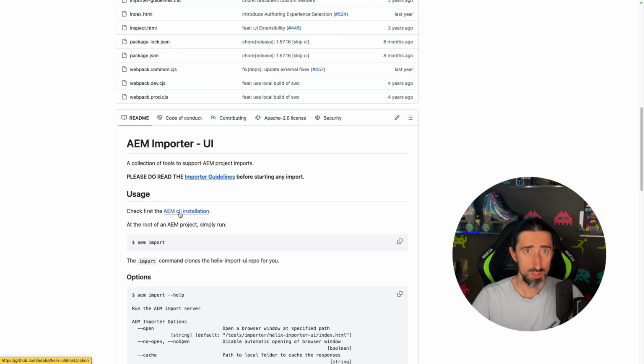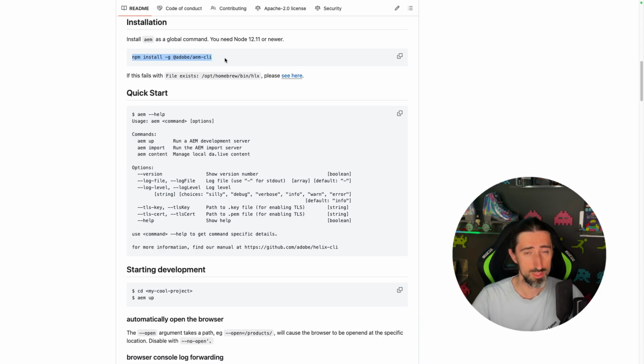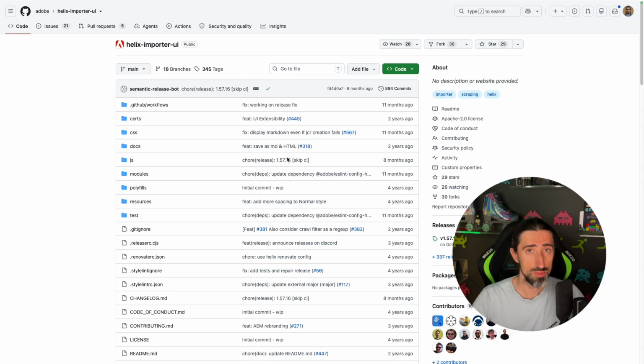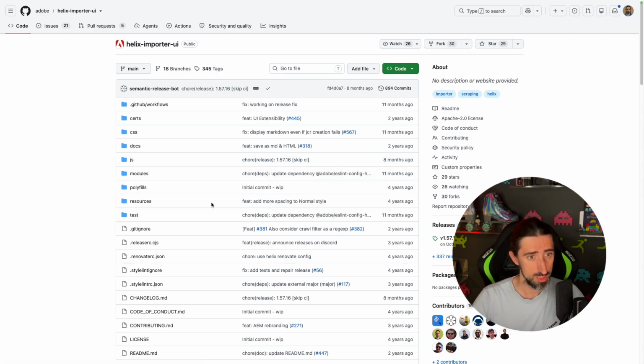Before you start, you have to install AEM. I mean, yes, because EDS originally started as an AEM project. So you need to install the AEM CLI tool, which is quite simple. Let's quickly go through it. You just install the AEM CLI package. And then within your EDS project, for example, or also standalone, you can run aem import. This will roll out the tool. If you don't have it installed, it will do it for you. If you already have it installed, as I do, it will just start.